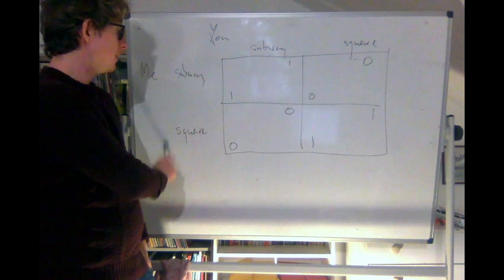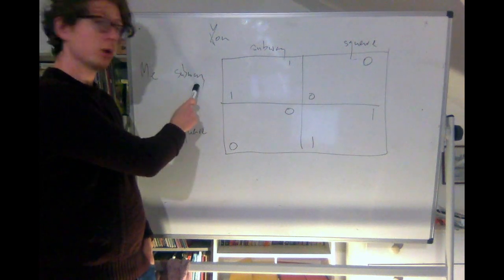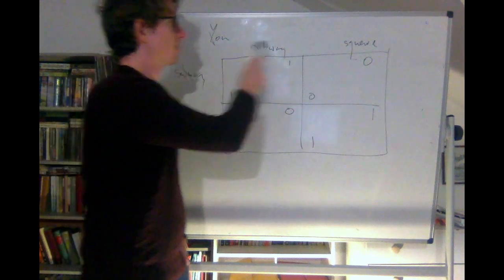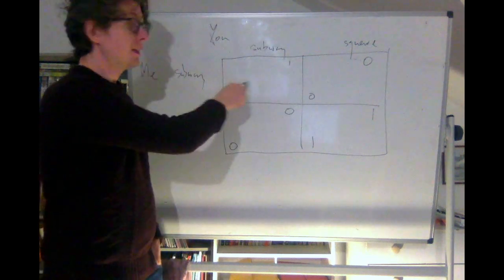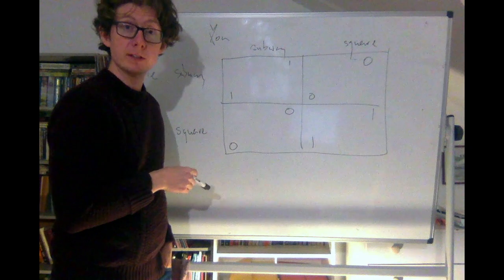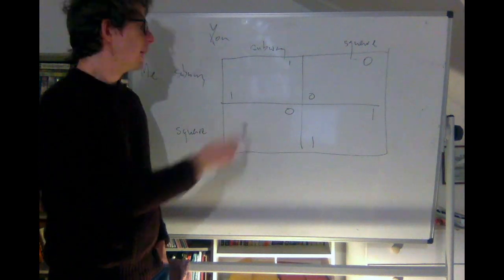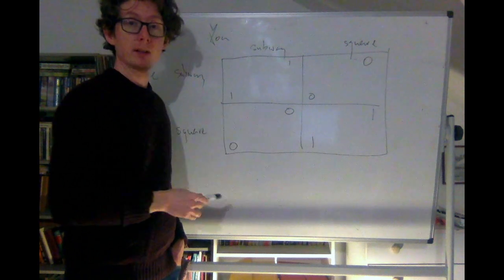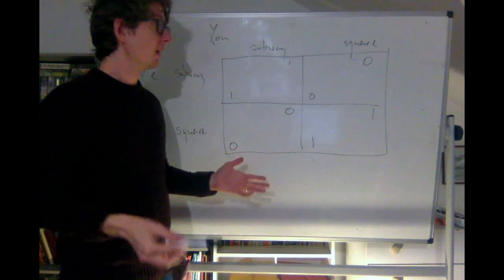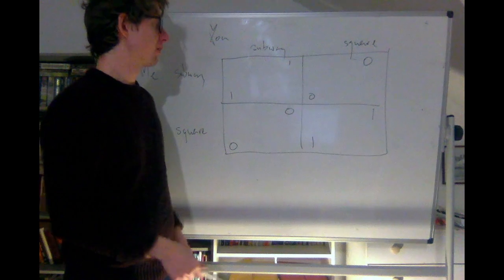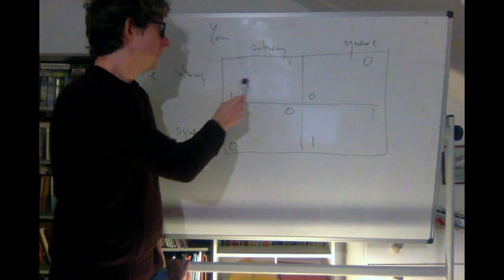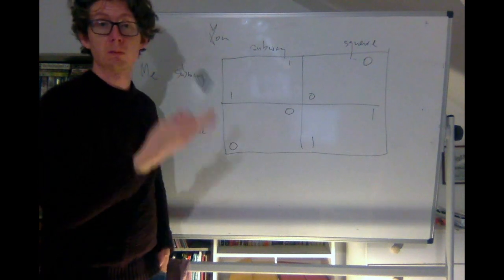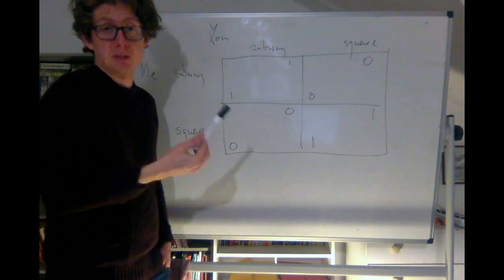So I'm going to write me on the vertical. So I could go to the subway stop, or I could go to the square. And you have the same two options. You could go to the subway stop, or you could go to the square. But in this game, the payoffs look very, very different to what they look like in the prisoner's dilemma. Because in this game, for either of us to do well, we have to do the same thing. Because remember, we're trying to meet up, and that's what we want to represent with the payoffs. So in the outcome where we both go to the subway, we'll say we both get an outcome of 1. So that represents a good outcome.